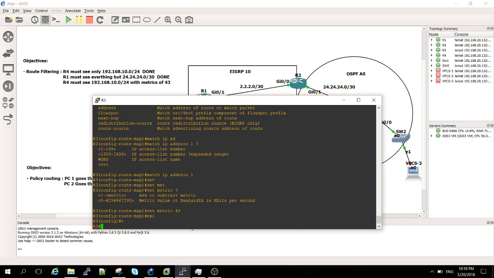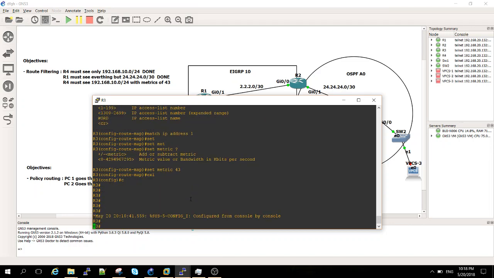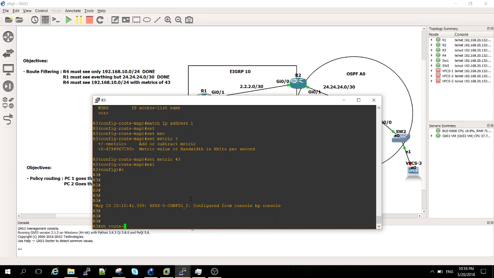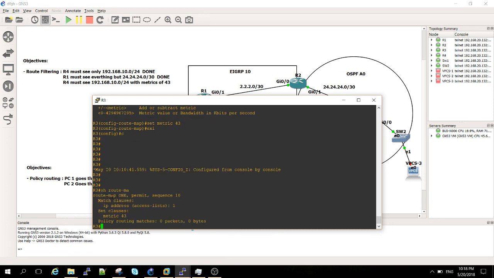Before we apply it on our OSPF instance, let's do show route-map. We have a route map called 1. Sequence 10 is permit, and the match clause says: if you match access list 1, then set the metric to 43. Pay attention that I didn't make any other sequence on this route map, which means the implicit deny is applied to everything else, and that's what I want.